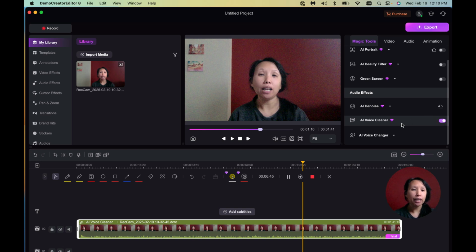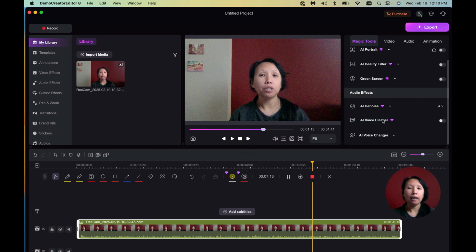And then we can see how this sounds. So virtual avatars. If you are new, even though I'm already using a Rode microphone, even with this voice cleaner, it doesn't always make a big difference. So I wouldn't necessarily use this, but you can definitely take advantage and give it a try. Remember, anytime you try it and replay it and you don't like it, you can always toggle this off and know that that's not the right direction for your project.